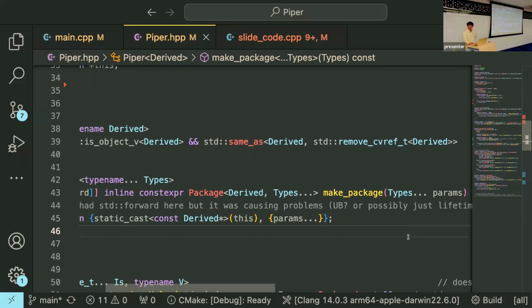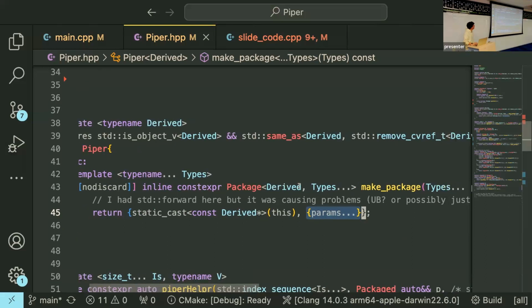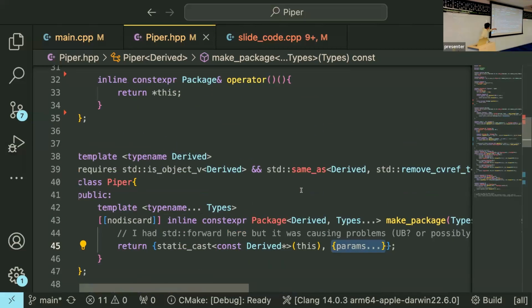Yeah, that's a good point. How are you making the tuple? I'm just expanding it. You're passing them. Yeah, but what are you passing them? It's just a template. No, what is the type of the tuple? Oh, it's just the types. It's a template of just types. Give the types, and that's what I do in package. Yeah, so it's going to make a tuple of references. So if you decayed the types, that would be safe to work. But is it the same thing as what I'm doing right now, or is this lower?